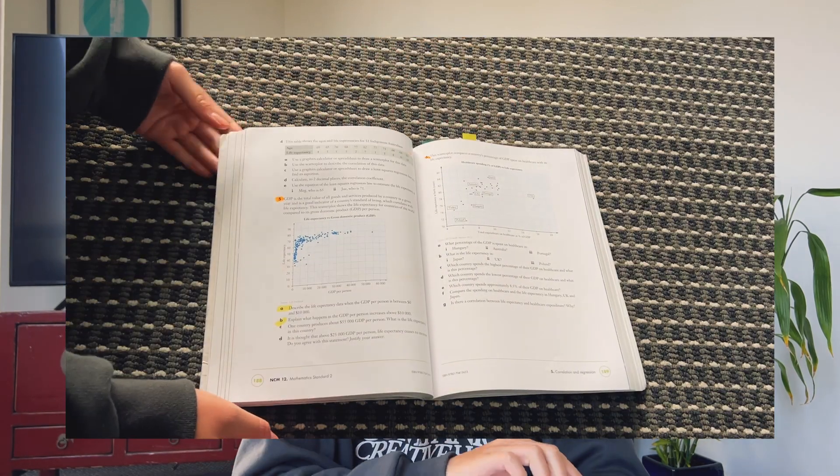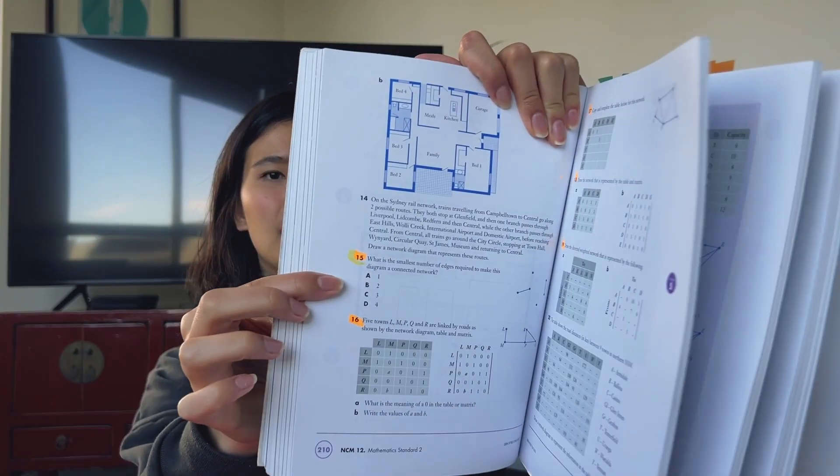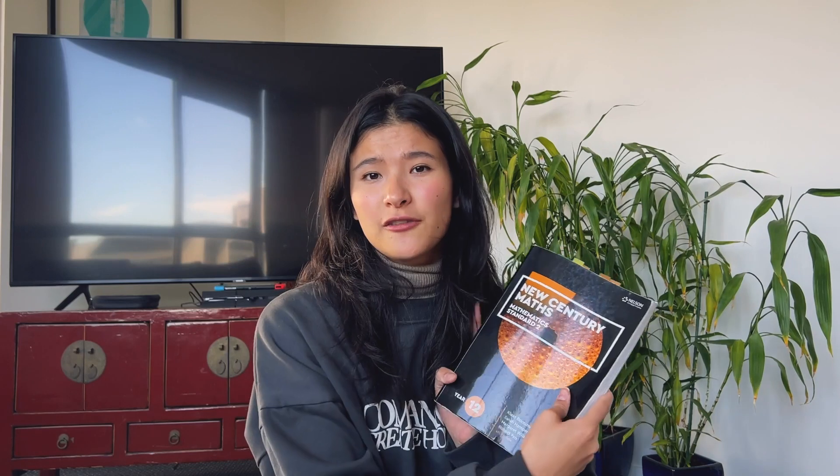Once you've applied that process for your entire textbook, you'll have a huge bank of playlist questions from every chapter. This saves you the hassle of redoing basic questions — it points you straight to the ones you actually struggle with. You can see in previous chapters I've got playlist questions marked here, here, and here. Once you've made your playlist, you're only going to revise those highlighted questions in the lead-up to your exams. You've learned all the content throughout the term, and when exam period arrives, you've already identified exactly what your revision material is.